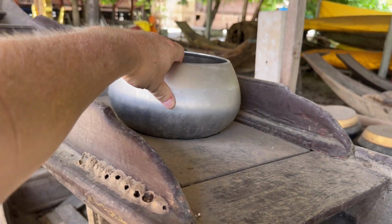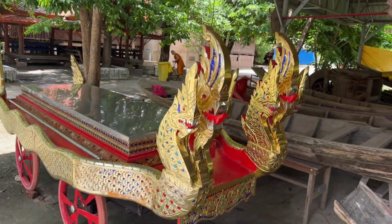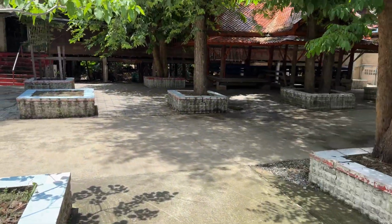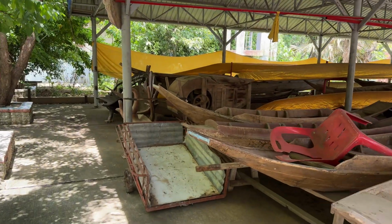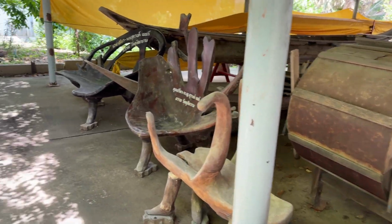Now there's a place in Bangkok that they actually still make them by hand. And I did a video of there, I don't know, maybe a year and a half, 2 years ago or so. It was quite fun to see them out there banging on it. It was loud, but it was still pretty cool. Yeah, and you can see over here, this is a machine to separate all the rice. Yeah, it's kind of a little open air museum of sorts.